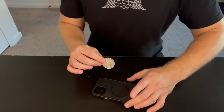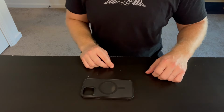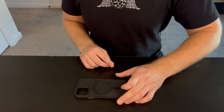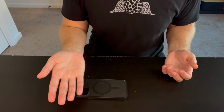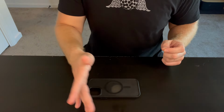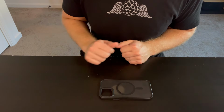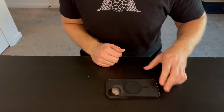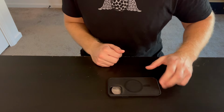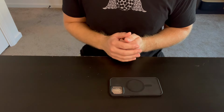Another pro tip to be aware of is the fact that you might not quite have cleared the black art when you move it over. So get used to how much you need to move this case around. It could be easy to find yourself in a situation where you're bringing it back, you've moved the case over, you think you've moved it over enough, and you have this situation here. Now, maybe there's something cool to do here with it, but I think it just points too much attention to the phone case. It looks cool in a vacuum, but I think it kind of betrays itself. So you want to make sure the coin has fully cleared into the visible zone when you're revealing it.